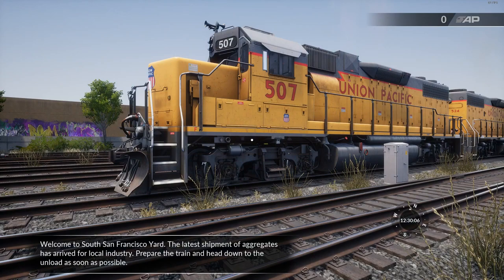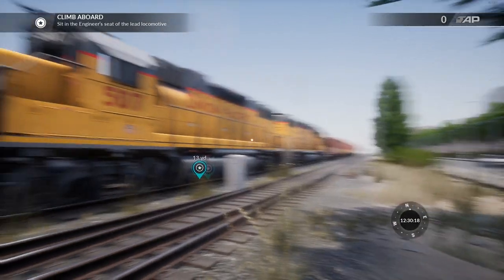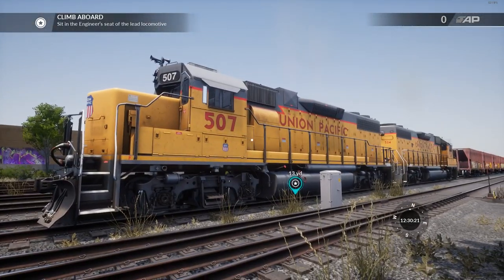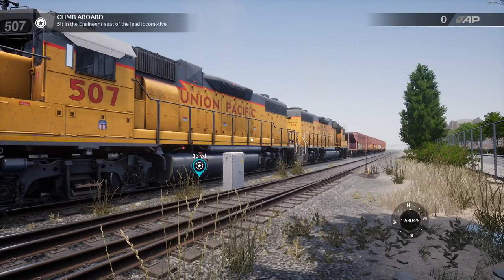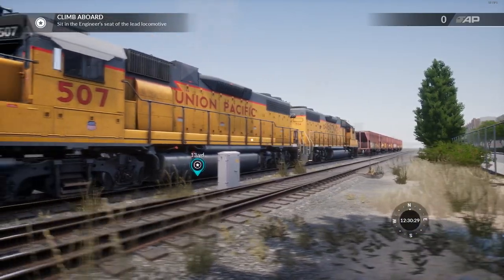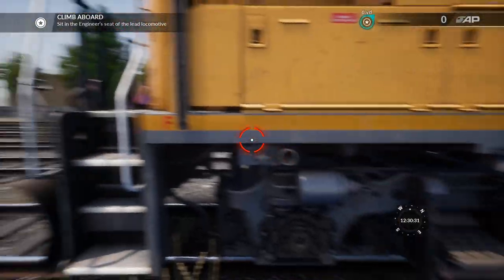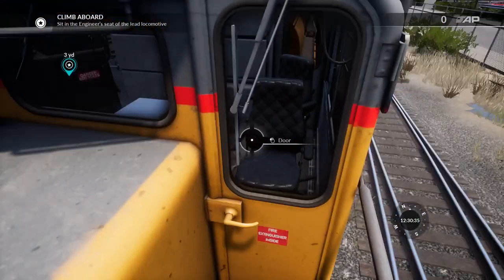Hey folks, yes, things look a little different because Trainsim World has updated to Trainsim World 2020, and this is the Peninsula Route add-on. Welcome to South San Francisco. Yep, California dreaming, baby. And we got ourselves a couple of rather nice Jeep 38s, I think these are, from Union Pacific. And we're shifting a load of ore cars, so we should be familiar with this. Let's get aboard.